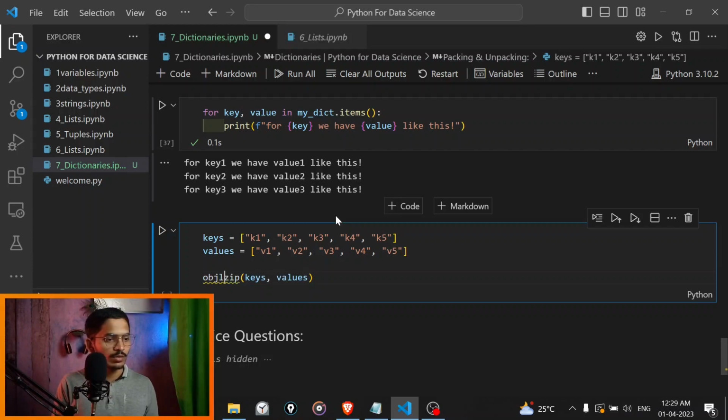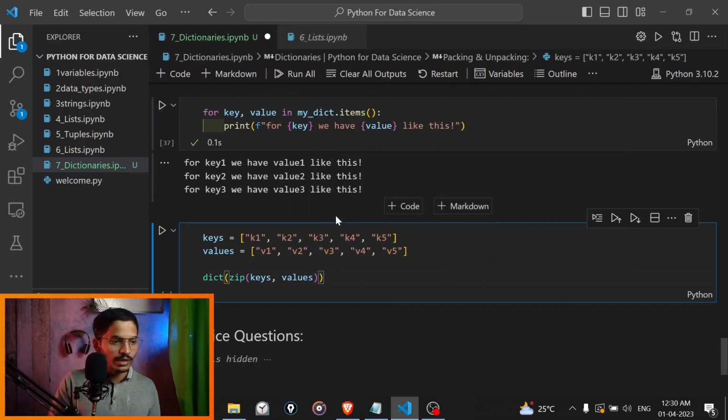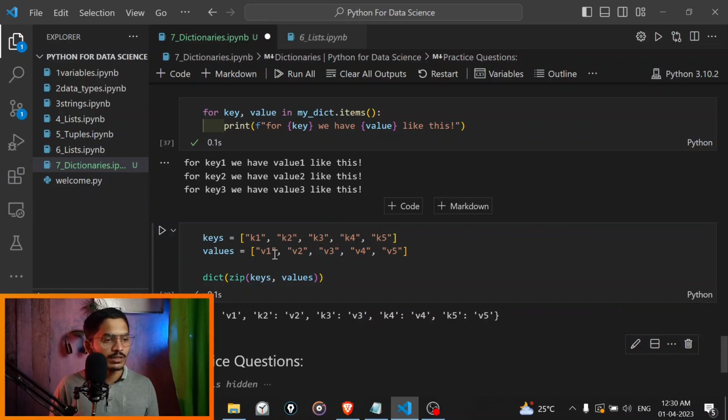I will say object here, or I will directly convert it into a dict. I will use typecasting here, and as a result it will give us the dictionary with the keys as k1 and values as v1, and respectively till k5 and v5.